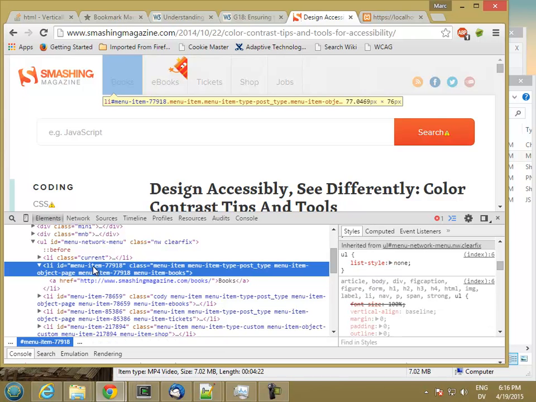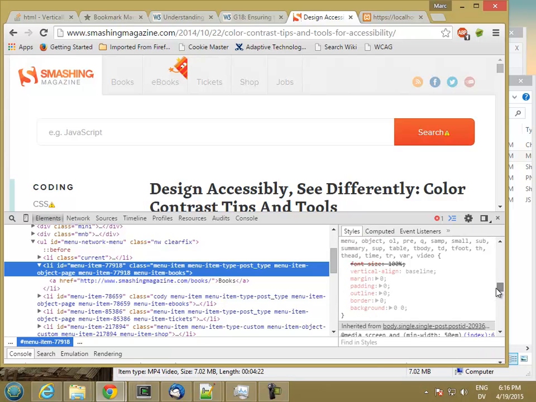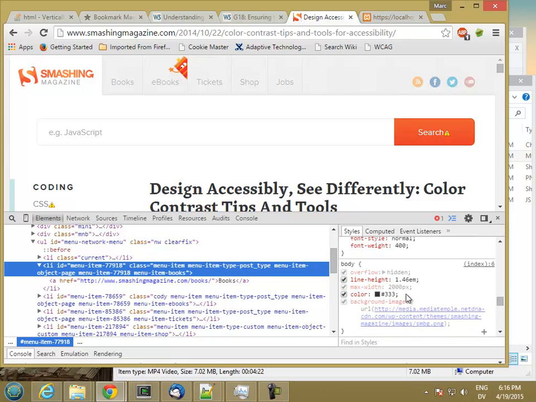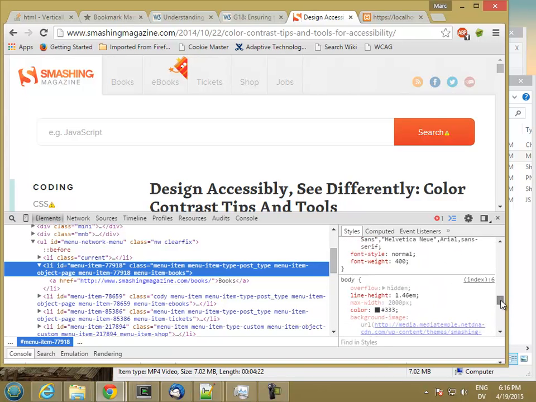And if I go up to this list item and click on that, you'll see that it still thinks the color is dark. So it thinks I have the body color.